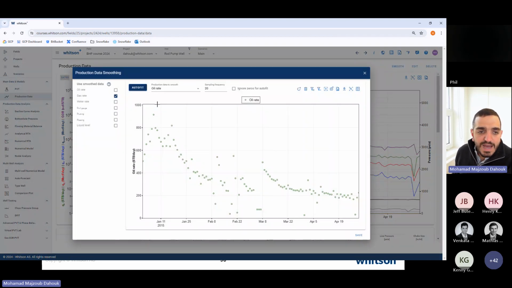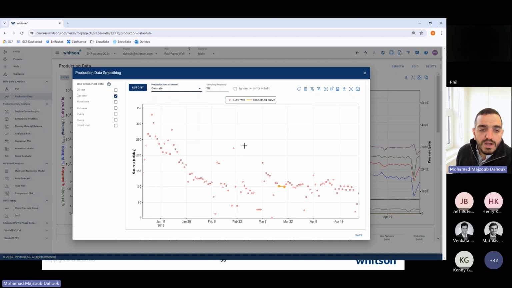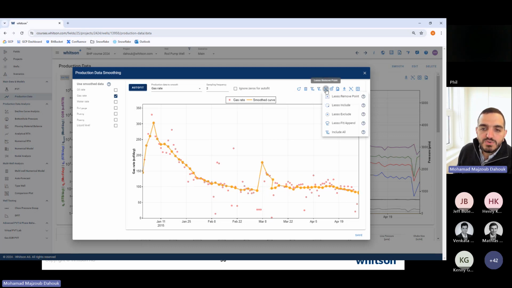If you didn't want to only add the points on the gas rate, but you wanted to do a whole autofit of all the points and smooth the whole data, you can still do that. As I said, this data set has not so many points, so I usually would reduce the frequency here and then get something like this. And you can manually adjust if you would like some of the points to follow more closely to any part of the data set. And you can do the same with the lasso, remove, etc., like I showed before.